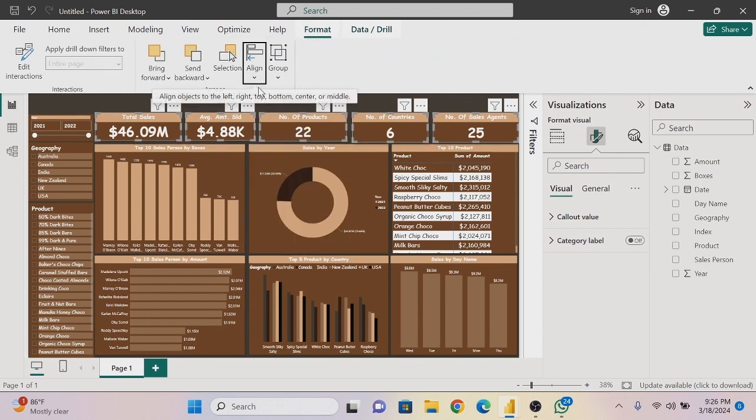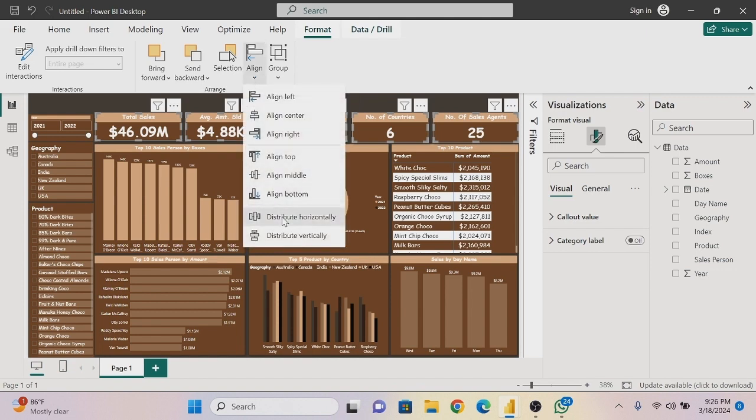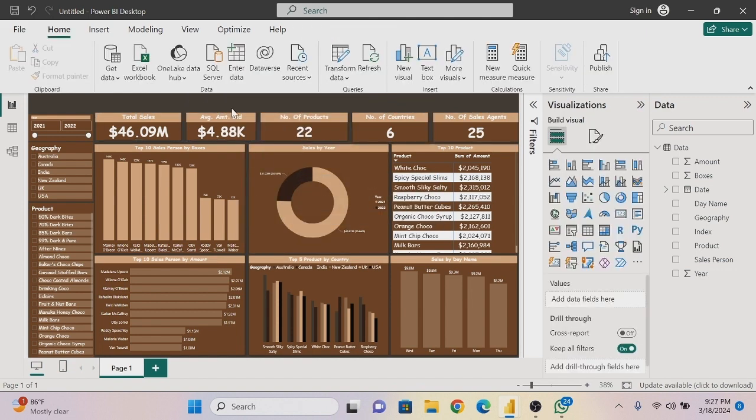Go back there and select Distribute Horizontally. Select everything again with shift.